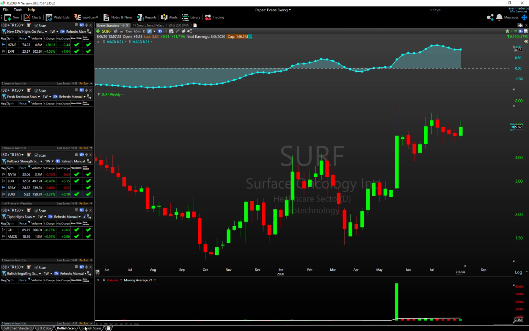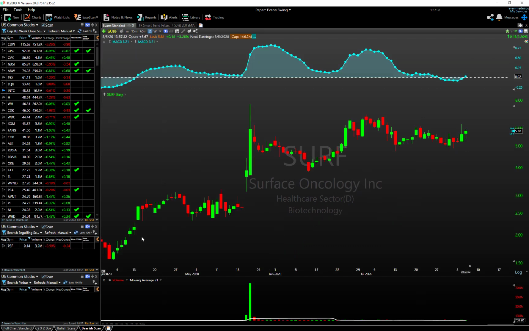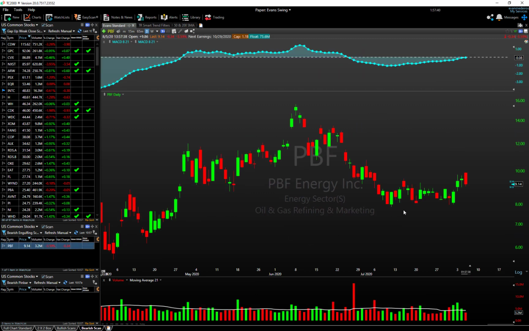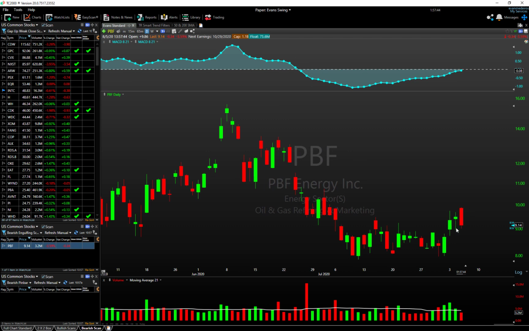Last but not least, I want to talk about some bearish ideas here too. It's a good thing about scanning. We don't usually look at them ourselves, but when we have some objective scans, they're easier to pull up and take a look at. First is PBF, a bearish engulfing scan here. So you can see it opened up above the prior day's body, currently trading below yesterday's body, so kind of engulfing, and we've got a downtrend in place here for PBF.